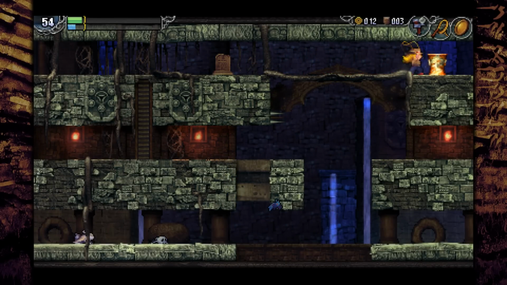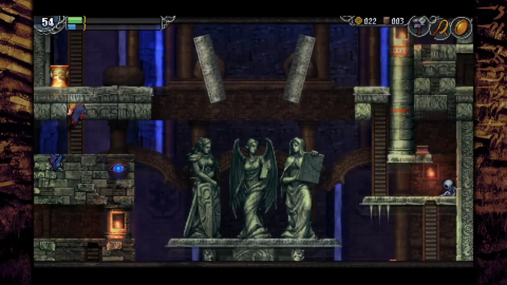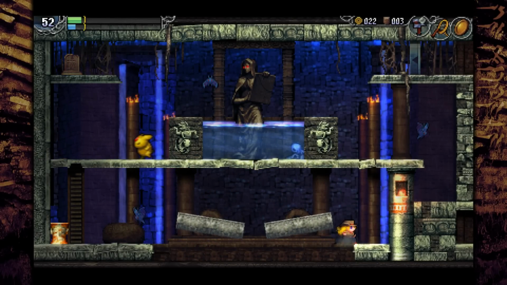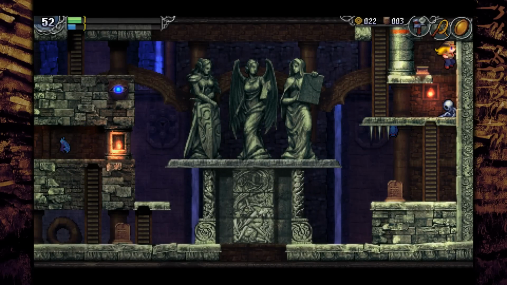Mm-hmm. Oh, that balancing animation is so sweet. Yeah, that's another interesting mechanic in this game. There are balance beams that you have to watch out for, because if you attack or jump off them, you're not getting back on. Oh, I see. But other than that, there's no fiddly stuff you gotta do. No, you just gotta walk on them. In fact, if you get a certain upgrade, you could run across them.